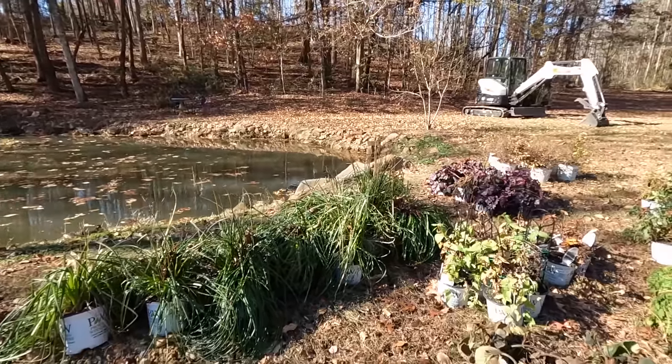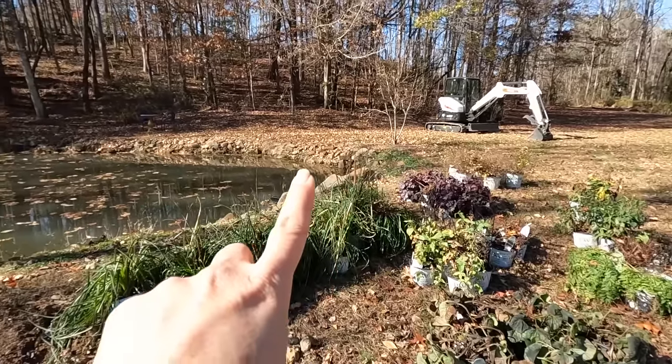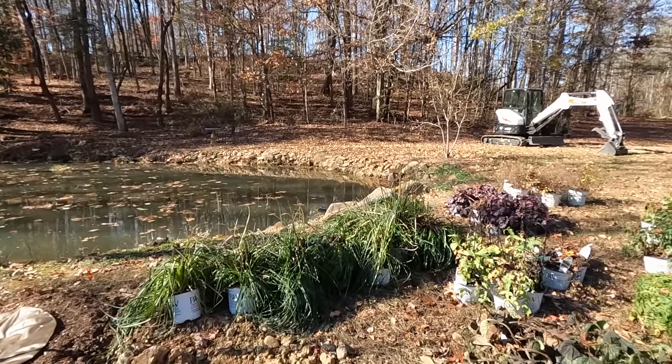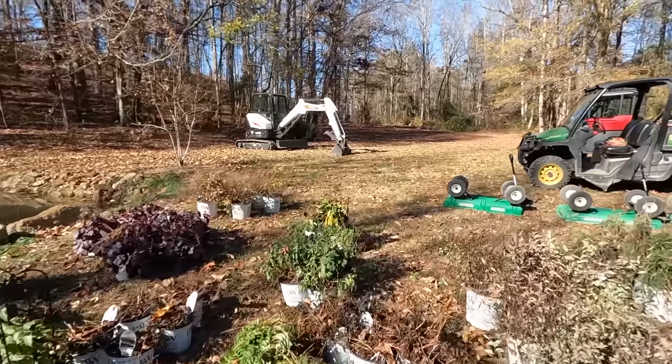We do have a lot of shade perennials. Not going to deal with those now. Those are going to go around the pond and in the shadier areas up in here. The signature garden in the formal lines is definitely going to be way too hot and sunny for those, so we will kind of leave them be.